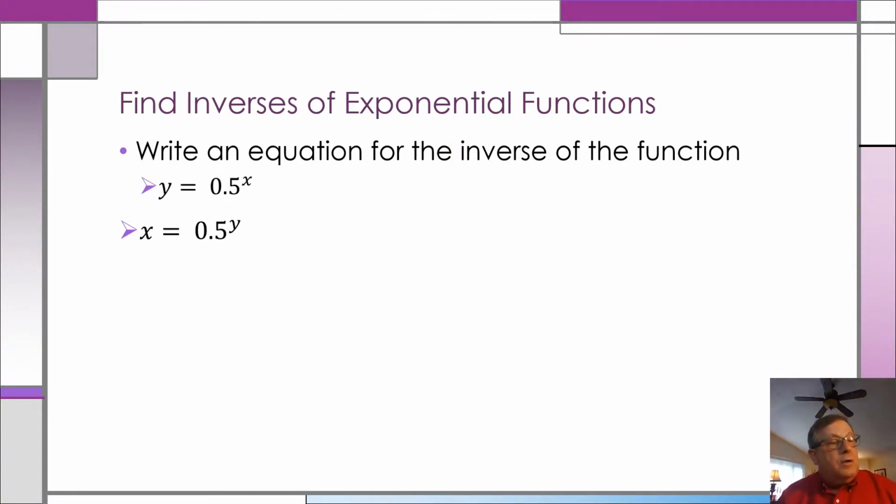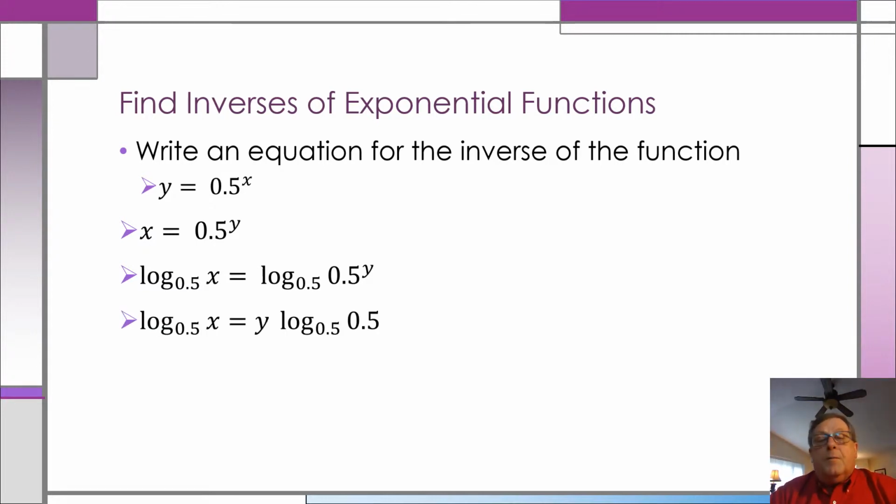Now, this is actually kind of jumping ahead a little bit in a way, but we're going to learn pretty quickly that we can take the log of both sides of the equation, because what we do to one side, we must do to the other. So in this case, we would say, okay, well, let's take the log base 0.5 of x equals the log base 0.5 of 0.5 raised to the power of y. So we've taken the log base 0.5 of both sides of this equation. And you're going to see the reason for this a little bit later.